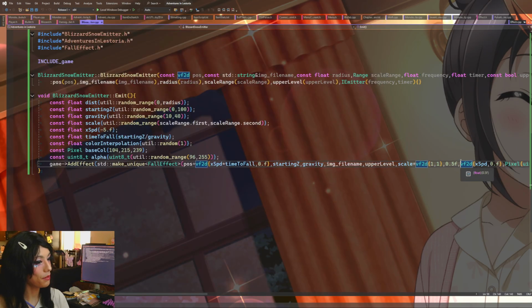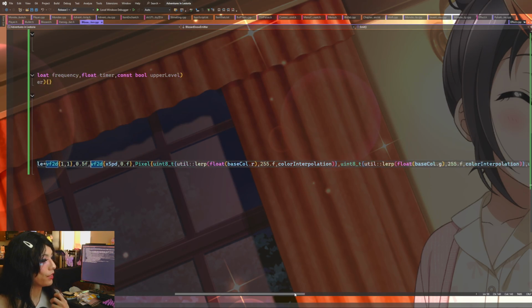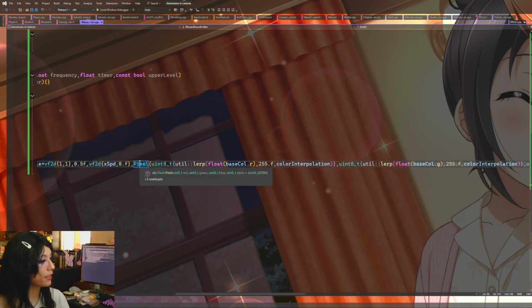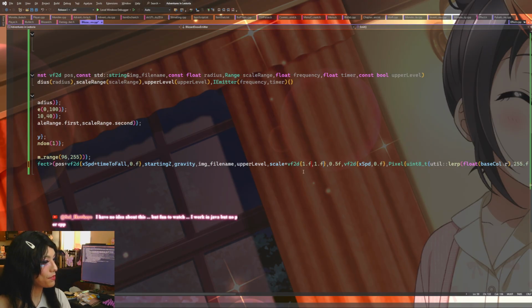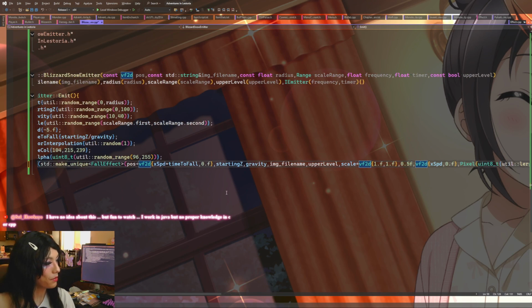Conversion from float to uint AT requires a narrowing conversion. Unless this whole thing's a float, that shouldn't be possible. I do have integers in here. Maybe that's what it's complaining about. So let me change those to floats. Although I casted it to VF2D, so it should know I'm okay with this.